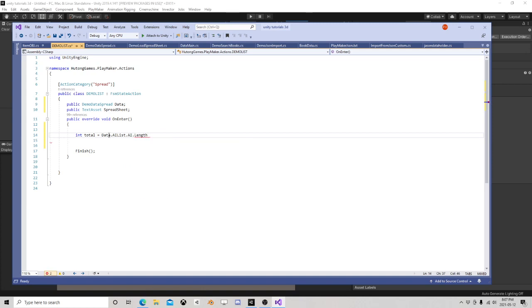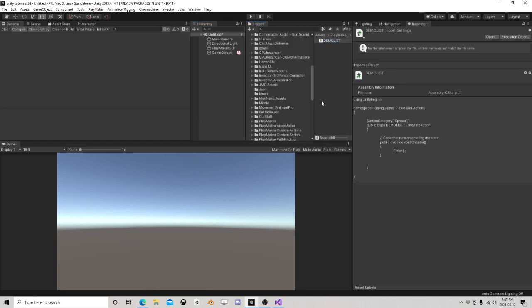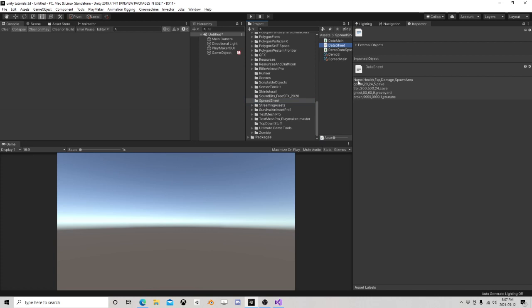AI dot length. Now, very important: when we look at our spreadsheet, we need to break all these things up into strings, and it's really important to know how many columns you have. 1, 2, 3, 4, 5.